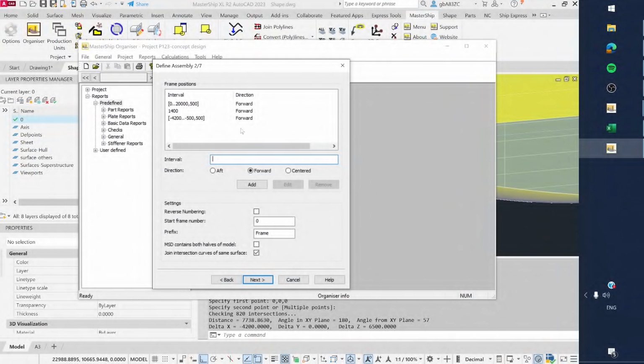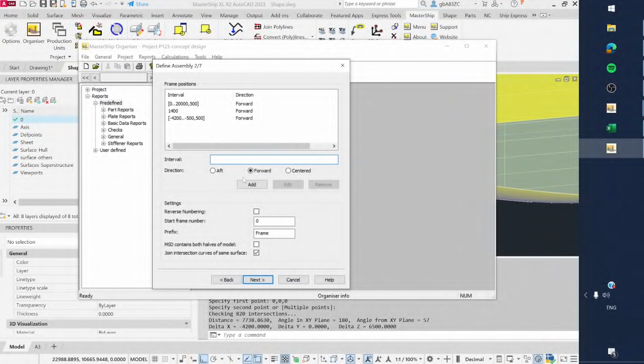And the reason for this is because the thickness of the plates can cause problems if you have it facing aft, because the shape of the ship usually converges at the back.